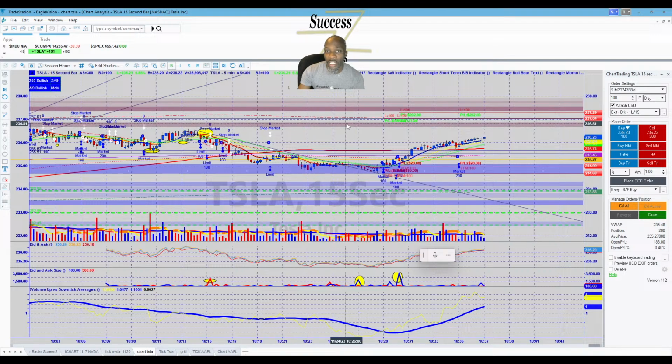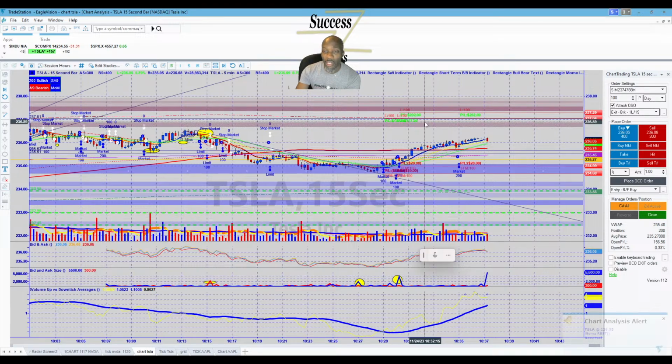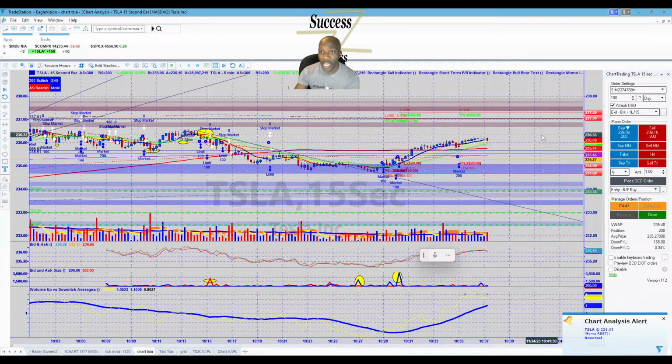This line here, this color here, is created from a smaller time frame, so from the 15-second time frame resistance level or liquidity level. So it's more likely to be broken. This line is less likely to be broken because it comes from a larger time frame bias. This is more likely to be broken because it's coming from the current time frame. So keep that in mind.